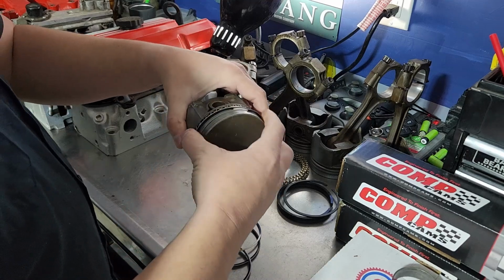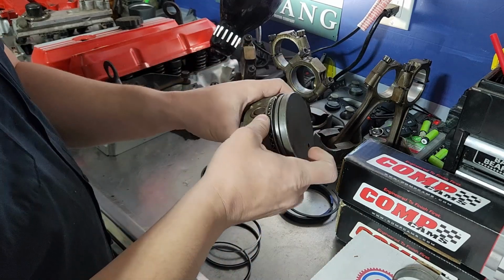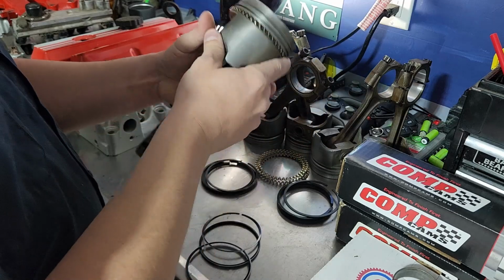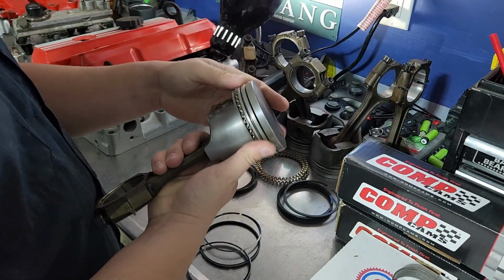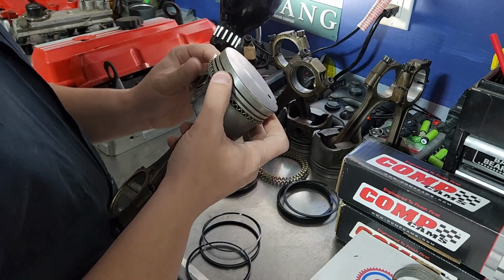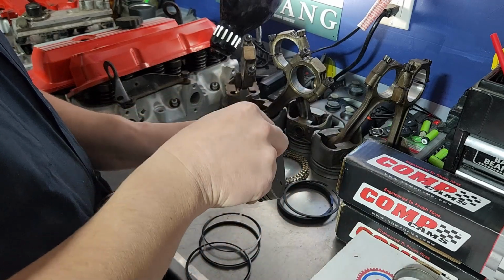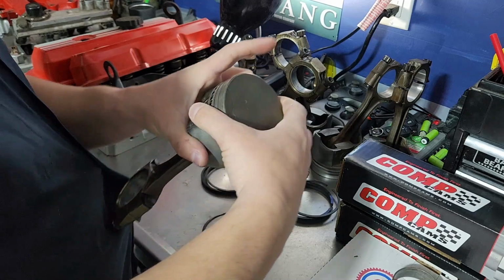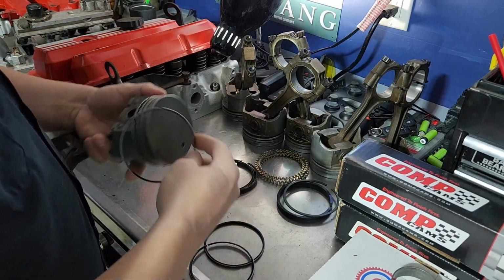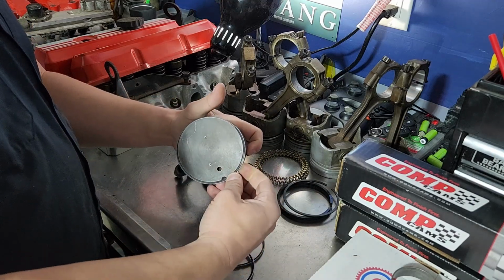This is kind of a time-consuming process, putting rings on pistons. You just have to have your patience with it, because to be honest, if you start getting in a hurry, you are going to break these. The oil scrapers, not as much. They're pretty forgiving because they're very thin, very flexible. Pretty sure these are just made out of stamped steel, but it's those compression rings that you're going to have to be careful with, because if you snap them, obviously they're worthless, and you're buying another set of piston rings, which, well, it's not the end of the world. I'd rather be spending my money on other things.